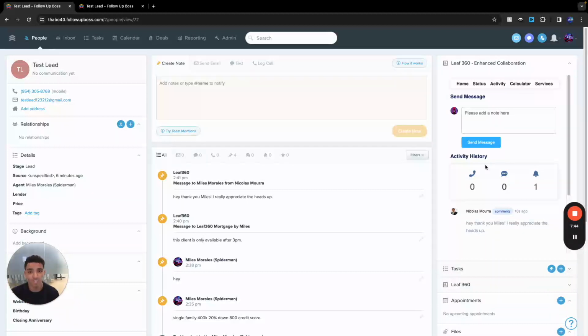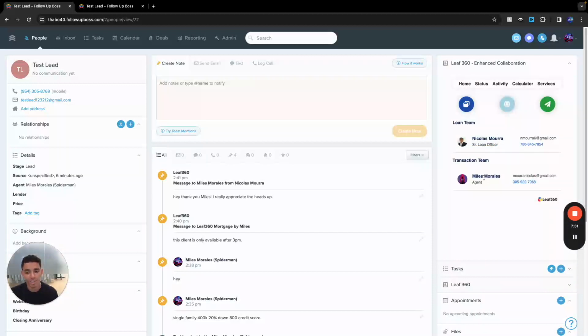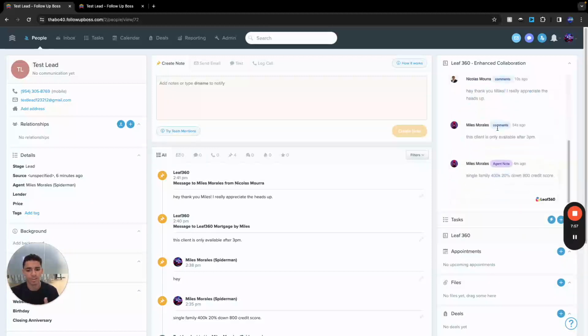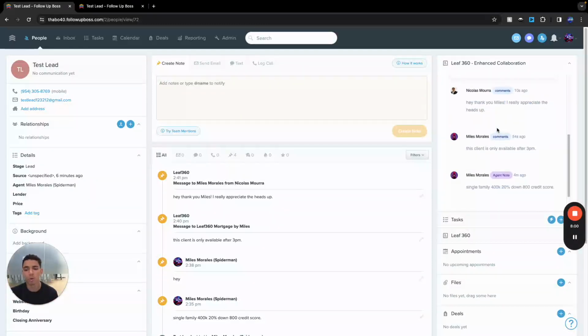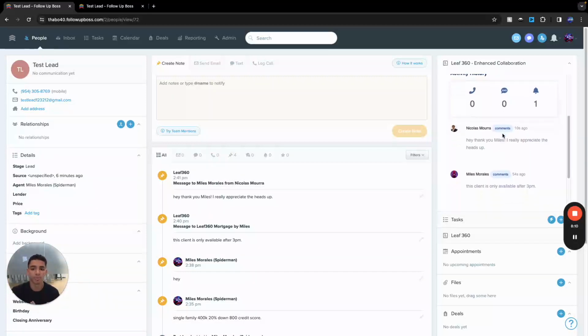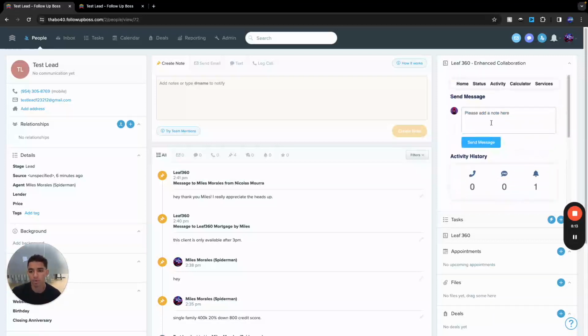So guys, we are wanting to create a uniform system where any communication that goes out on behalf of the client, in regards to the client, between the loan officer and the real estate agent, and any member on the team as well, assuming there's a TC or a processor, we want to keep all that information here inside the client's file. That way we have a paper trail and we can always reference it, because if you're going to be working on a client together, you want to make sure you're doing them the service of remembering everything you guys spoke about. It's important not only for yourselves, but also for the client so that you can provide them the best service possible. So that's how simple it is to communicate with your lending team and your real estate team inside of FollowUpBoss using Leaf360 while working in your own system.